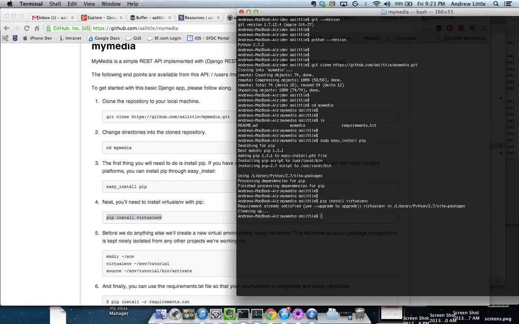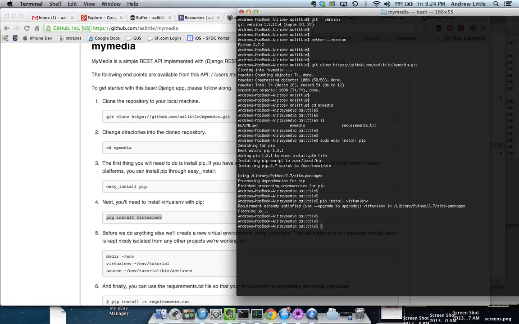So virtualenv, again, it's going to run really quickly on my machine because I have it already, but virtualenv is basically so that we can get a virtual environment running in this terminal window, and then everything I install henceforward, once I have it set up and running, is just installed in that virtual environment and isn't actually installed on my machine. So if I install stuff of a certain version for this particular project, I can do it in the virtual environment, and then I won't break other projects that I might be building that have different dependencies.